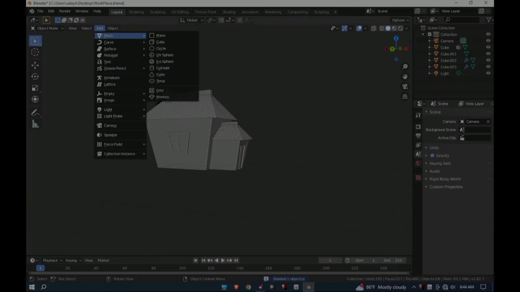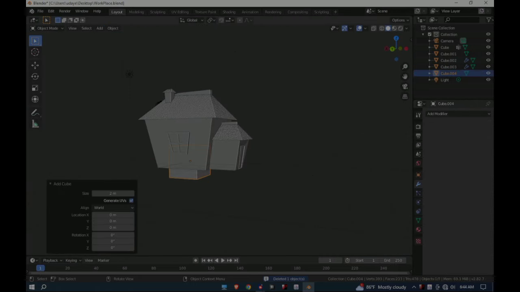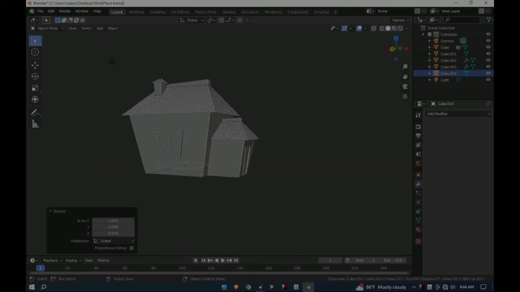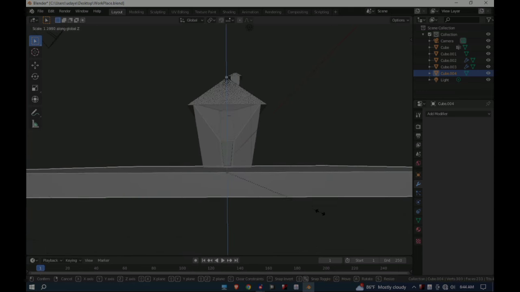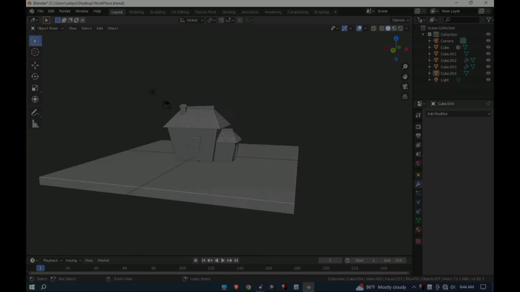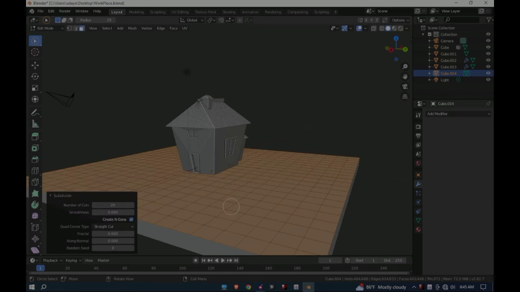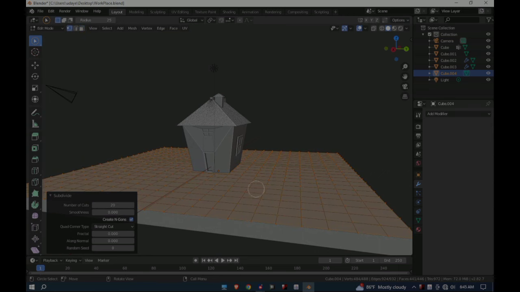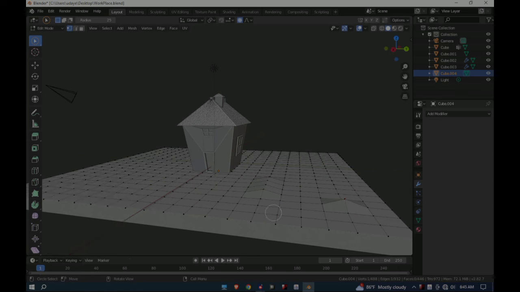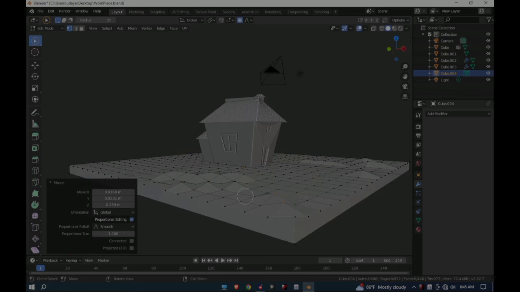Okay, enough. And this time, we will take a cube to make the ground. Press S and create a ground like that. Now the upper face should be uneven, so it looks like there is snow. So go to edit mode and press Ctrl plus R on the top face to create some divisions. Turn on proportional editing and turn on this curve option. Now press G to create uneven land.